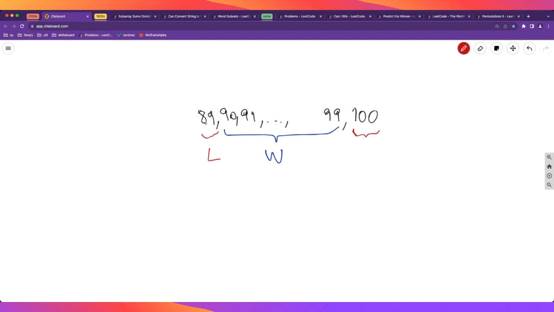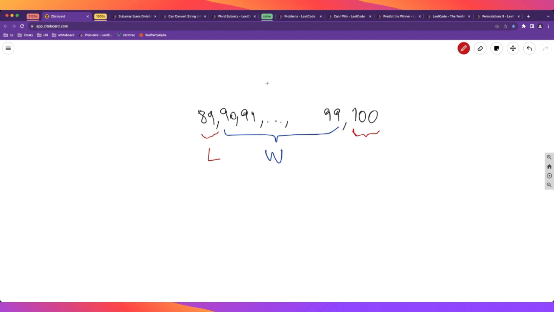And eventually, since this is subtracting 11, you get to 1 if you subtract 99, 9 times 11. So that means that 1 is a losing position. So if you start at 1, the first player will lose.